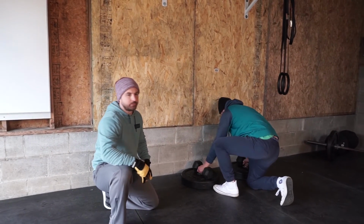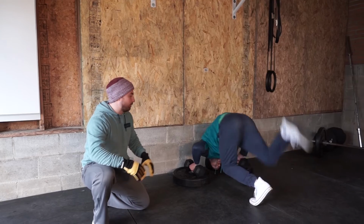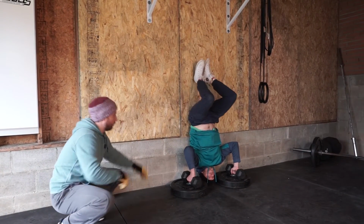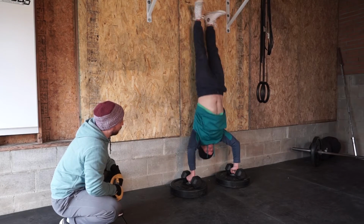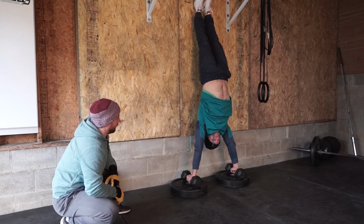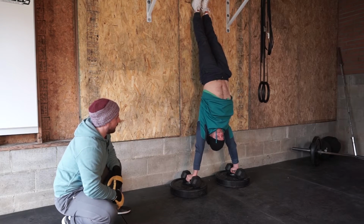There we go. All right. He's going to have a lot better of a tripod. Squeezing the elbows in towards the body is going to help him a lot more. He's going to be able to stay on the wall, drag your head through, head through, head through. Good. And we want to finish with that head through the arms, nice and straight and tall at the top.